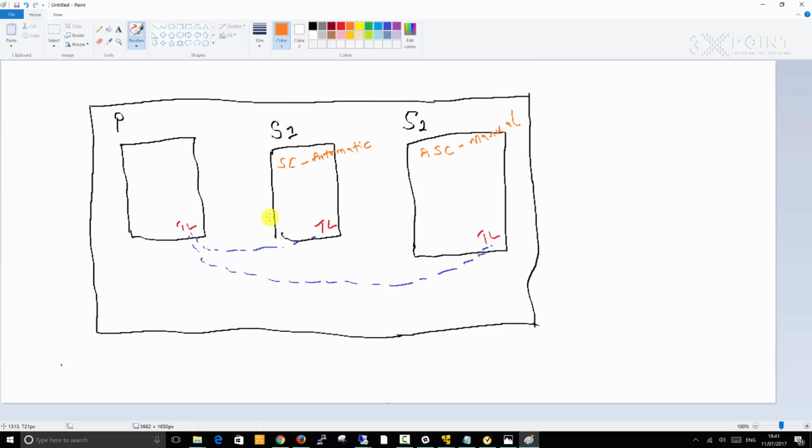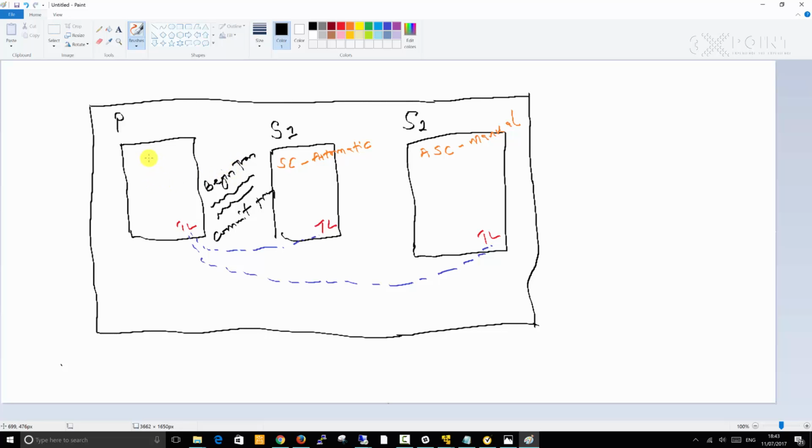And here is what's going on with the synchronous commit. Whenever the transaction log is shipped across, let's say you issue a transaction on the primary, and you say begin tran. You have some code running, and you say commit tran. Now what happens is, this commit does not get committed on the primary until it has been committed on the secondary 1, because it is configured for synchronous commit. So secondary 1 gives an acknowledgement to primary after it has received its own portion of this transaction.